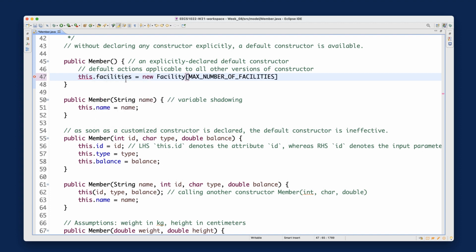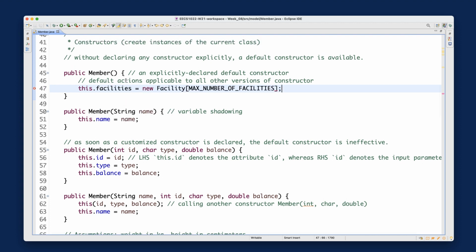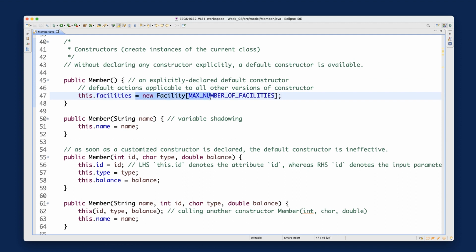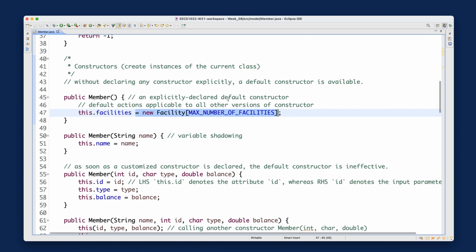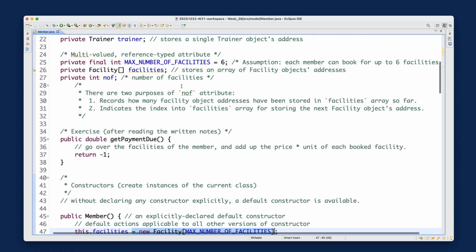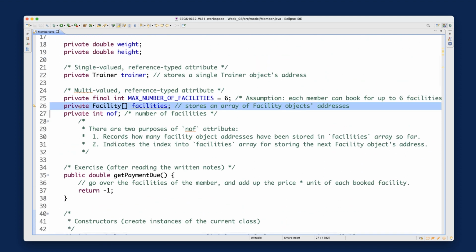Facilities is assigned to what I said before, right? So you don't want to do this initialization right after you declare the facilities array over here. Let me emphasize again, that's highly discouraged. I would suggest always putting initialization inside the constructor. It will be better. All right.